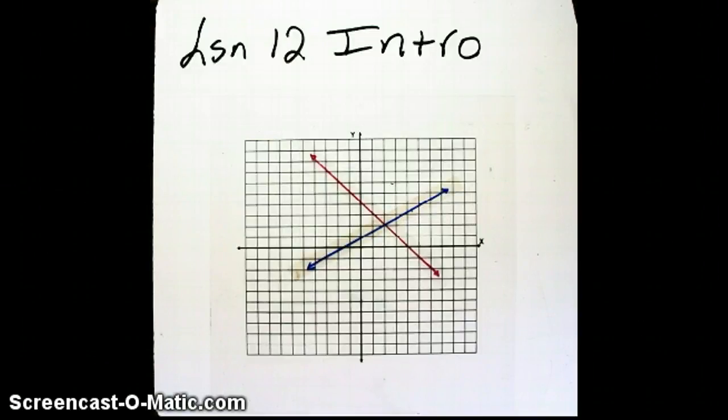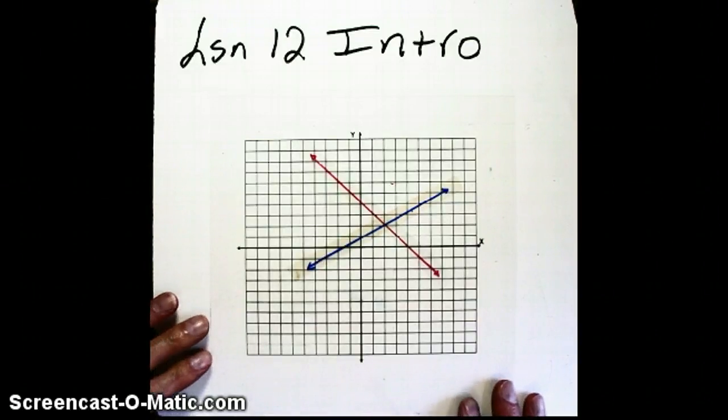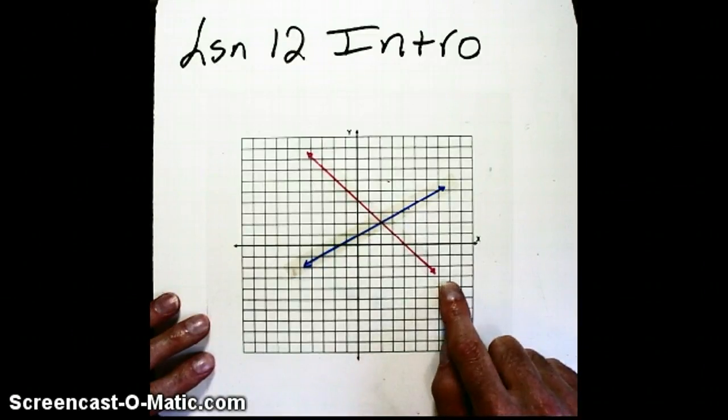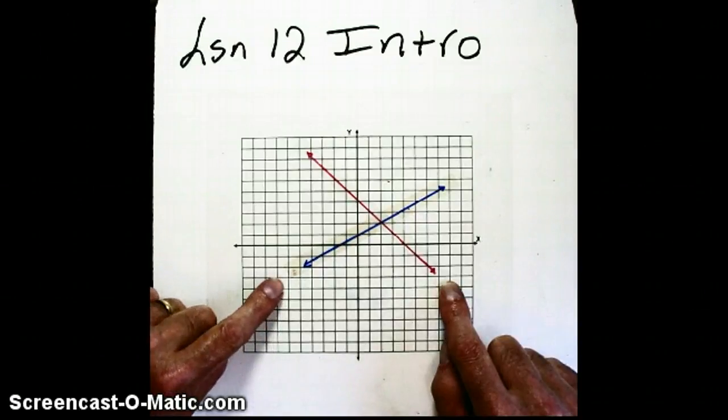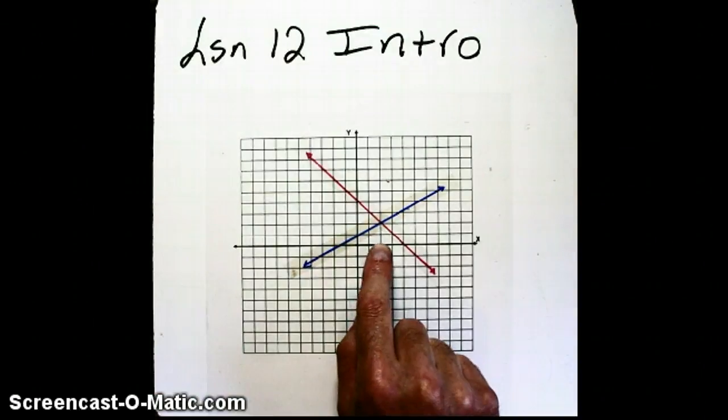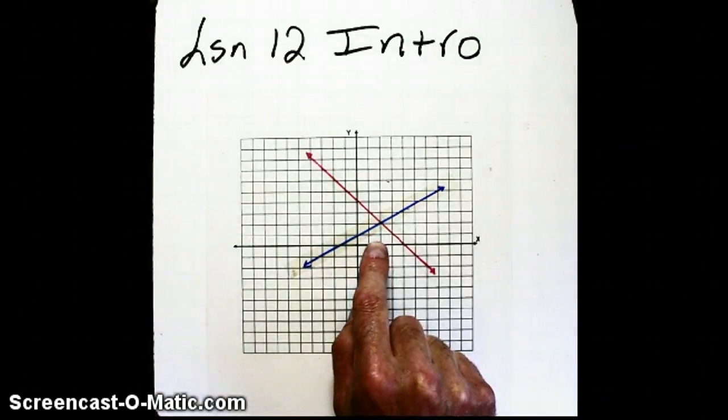Okay, if you notice in my little diagram I have here, I have two lines on the coordinate plane. And each line represents a linear function, right? Both of them are functions. So here I have my red line, and then here I have my blue line. Now what's particular about this is they cross at this point of intersection here, which I can call (2, 2).